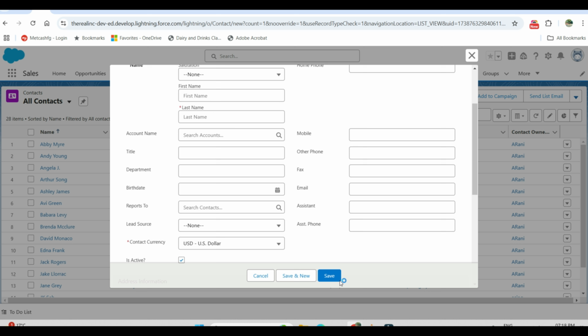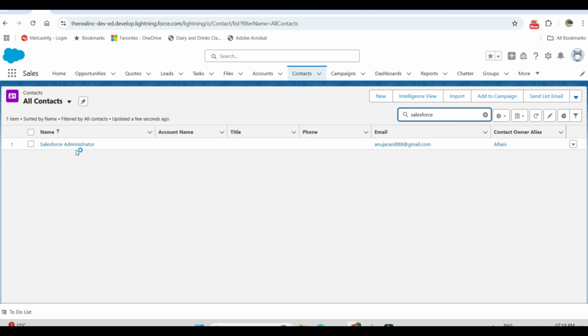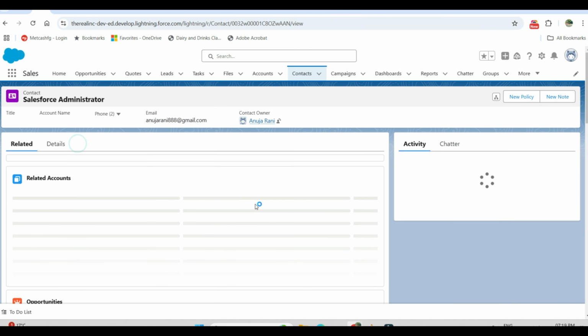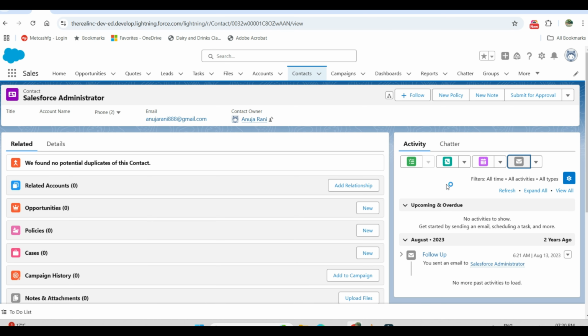So I will search for my contact. I have created this Salesforce admin contact, and now I will straight away jump to the activity component, and there is an email button.